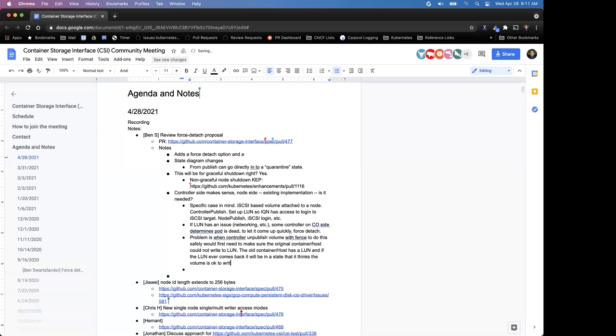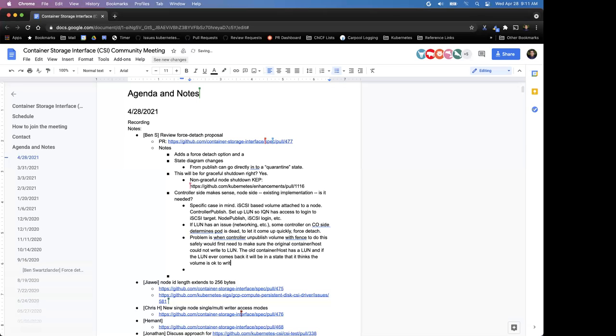So typically, if you encounter any errors in node unpublish or node unstage, you fail and expect the retry. That's the normal path. If doing the node unpublish would result in data loss, you just fail and say try again, and hope someone eventually figures out how to fix the problem. If you call node unpublish and node unstage after controller unpublish has already succeeded, you will definitely get errors. You will have dirty buffers that can't be flushed. You will have iSCSI connections that can't talk to the server. You will have to do unmount -f to force the unmount. You'll have to do more aggressive things to clean up the iSCSI session.